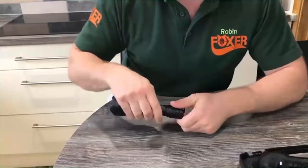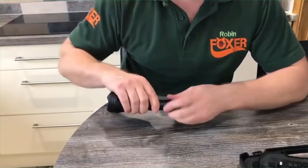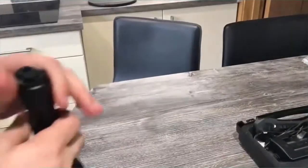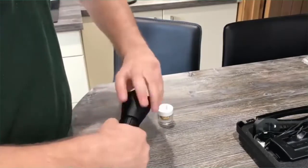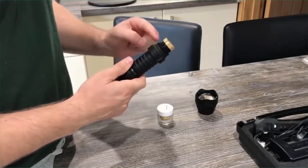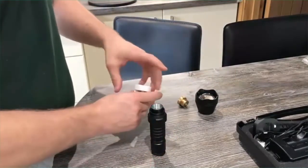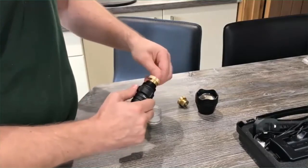Changing the battery is easily done by removing the rear cap and replacing your 18650 battery — it only takes one at a time, so it's quite good that they give you a spare. One thing I really like about this torch is changing the pill from red to white to infrared, because it's pretty easy. To change pills, say from red to green: first unscrew the head and place it to one side, then unscrew the zoom ring to expose the brass pill housing, unscrew that housing, take your green pill, and simply screw it in.